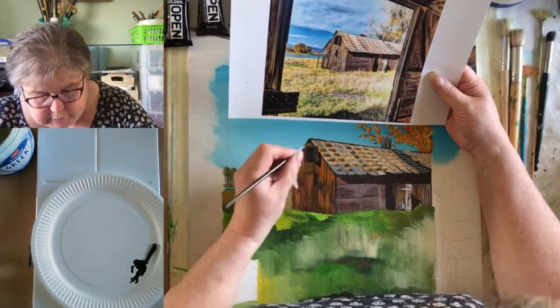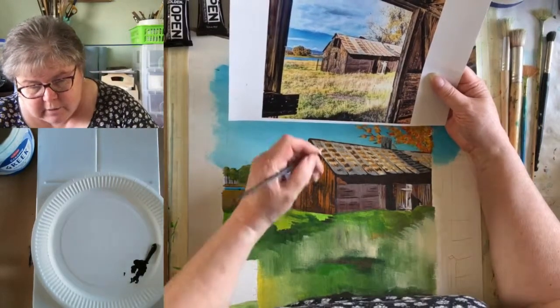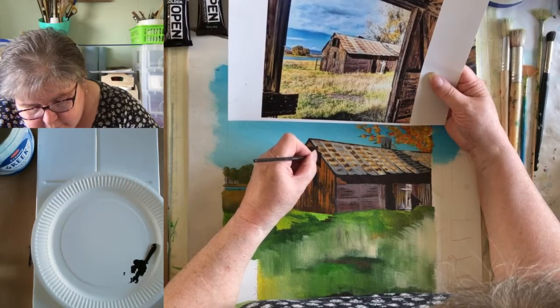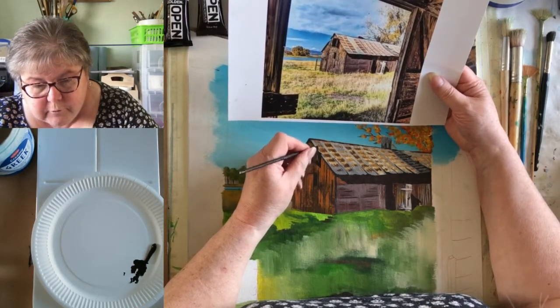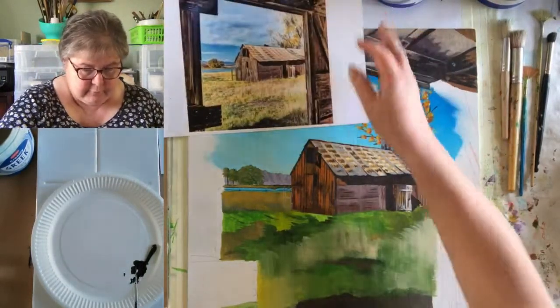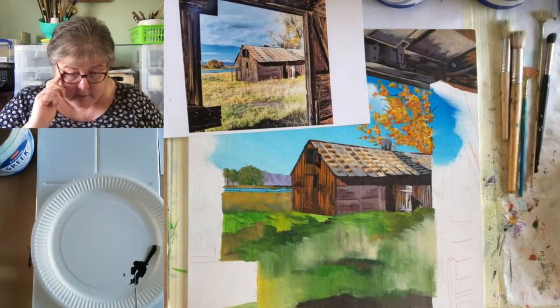When we come to the very end of all of this, we'll have a kind of round up, see what needs doing, finish it off properly. Right, so that's the shadow. That's me sort of finished now with the everyday acrylics.